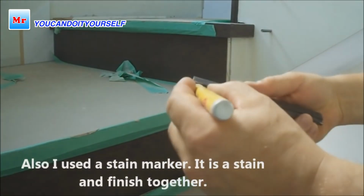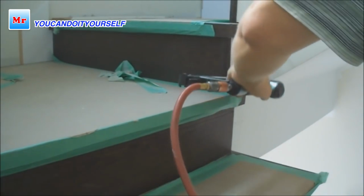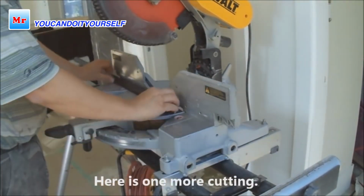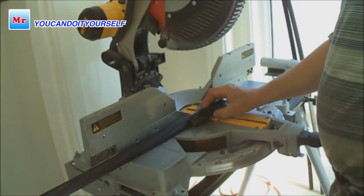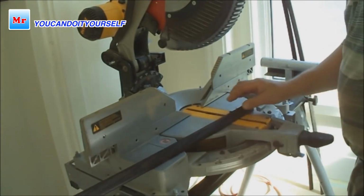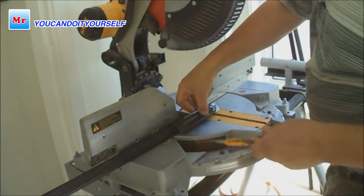Also, in Home Depot you can buy a color marker. There are a few colors. So, for example, this is a dark brown staircase, so you can buy a walnut color, or if you have a red color, you can buy a mahogany pencil. Just paint the ends, because when you cut this corner, you will see some uncolored parts. So better use a pencil.